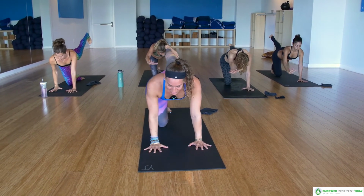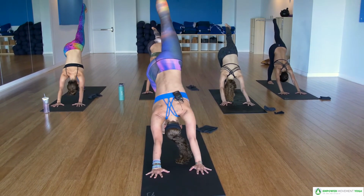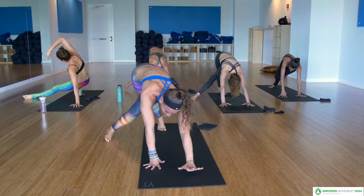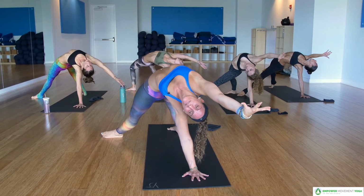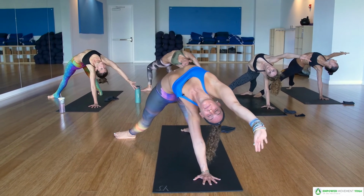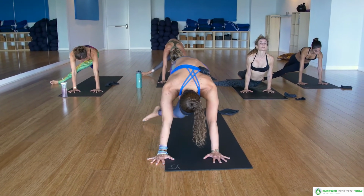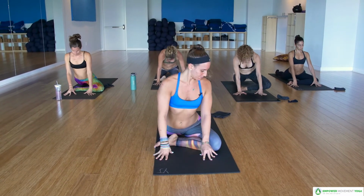Right hand down, tuck the right toes, one-legged dog, back and up. Knee to nose, Nasasana, round and curl. Good, kick it to the right and reverse your dancer's bridge. Bring the right hand back down, taking your optional scissor push-up. Left knee slides forward, pigeon pose.